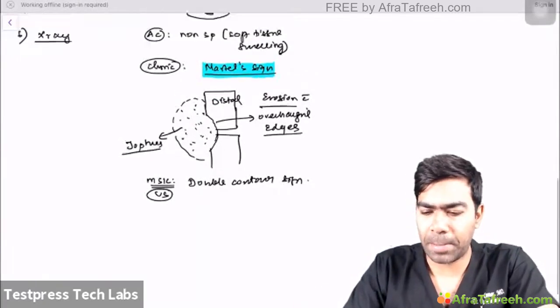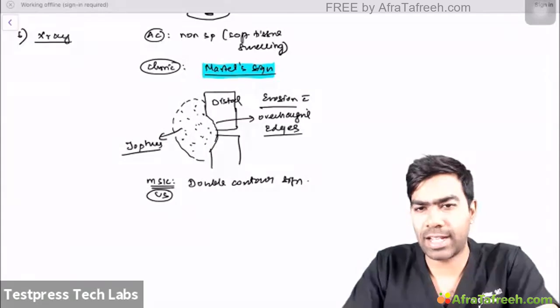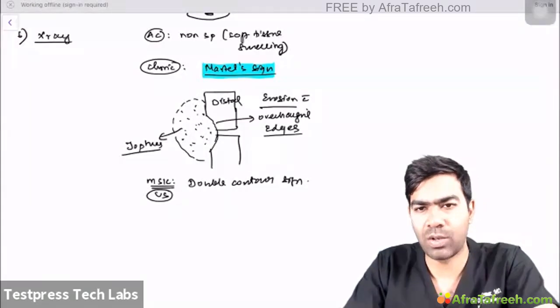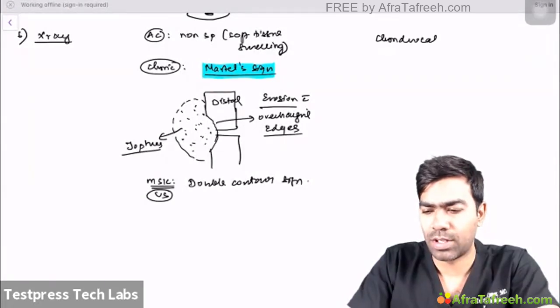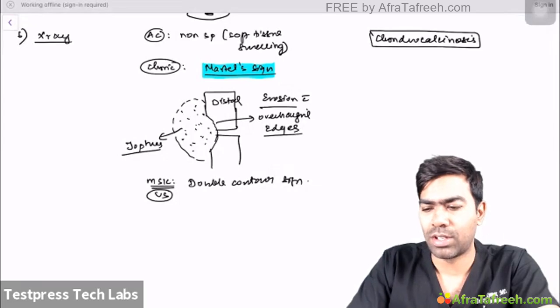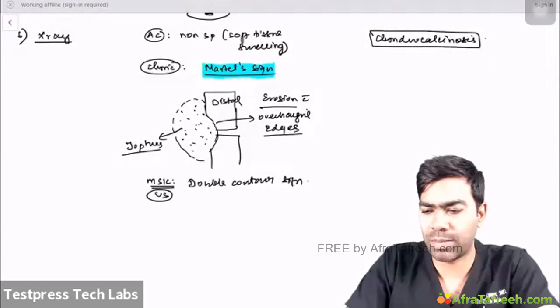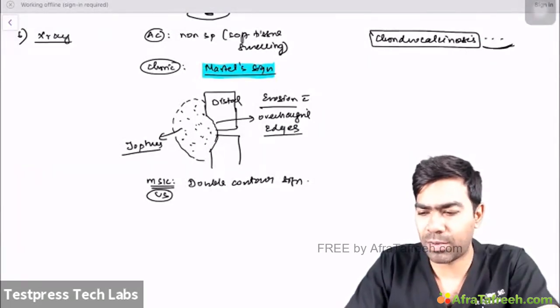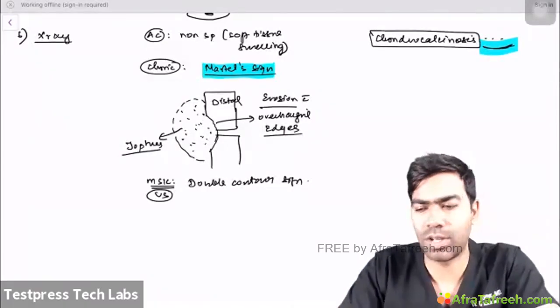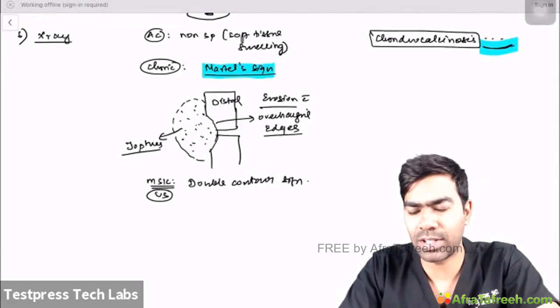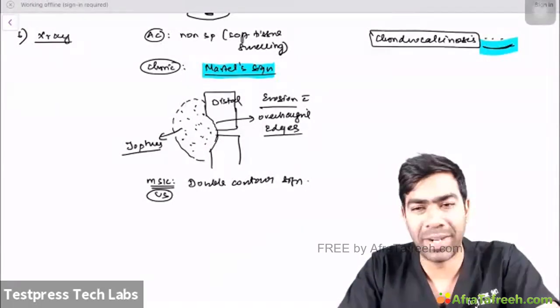And at the same time, the most important finding as far as pseudogout is concerned, maybe in acute or maybe in chronic, is chondrocalcinosis. Chondrocalcinosis means calcification of the articular cartilage. There are many different types of chondrocalcinosis. It can be speckled calcification or linear calcification. But linear calcifications are more specific for pseudogout compared to speckled calcification. You can see it within the cartilage, and within the menisci of the knee joint.